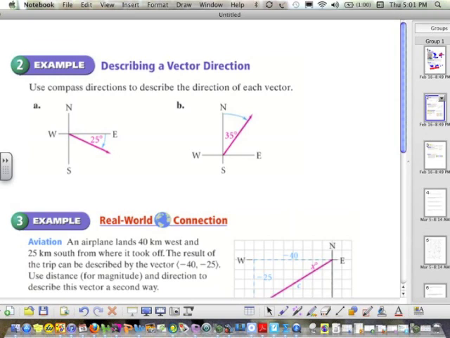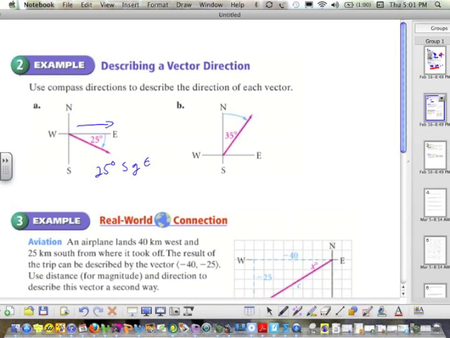Now, before I talk about the next one, the book, sometimes we use this direction notation: north, south, east, west. I just want to show you one of these so you can see what the book's talking about. If you take a look at this first vector A, we're mainly going east, but we're going 25 degrees south of that east. So you'll see them call this 25 degrees south of east.